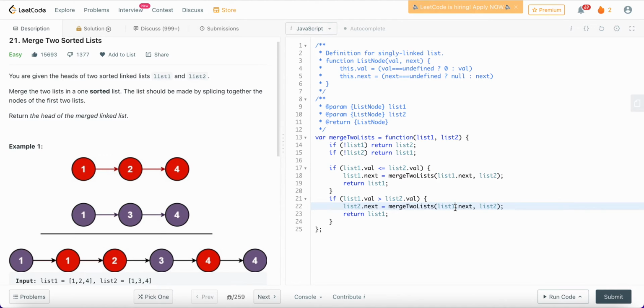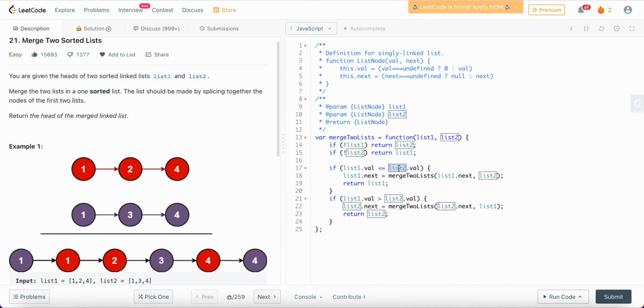List 2, I'll just change the value here. Okay, so what I'm doing is, these are the edge cases, and the next thing is I'm checking the value of list 1.